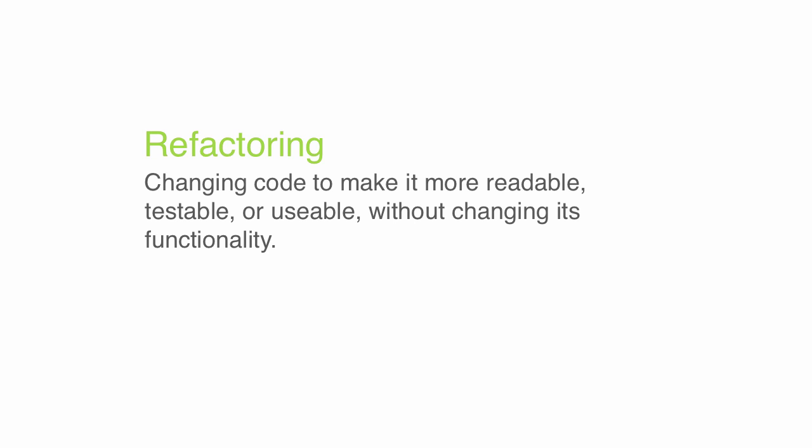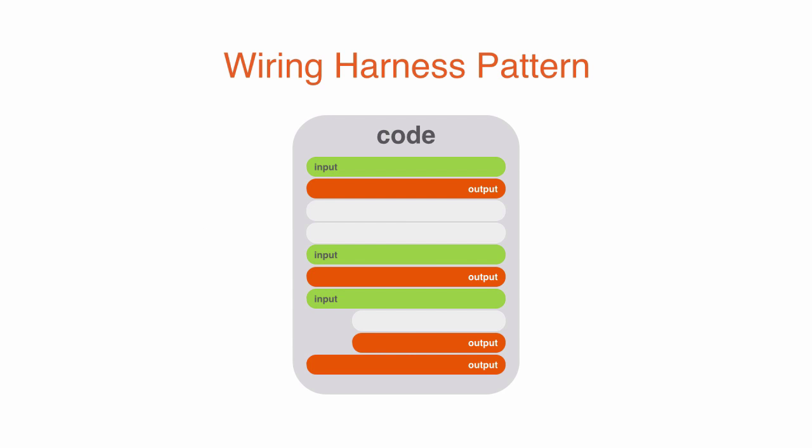This means a lot of different things, but at its simplest, it means changing code without changing what the code does. And that's going to be critical. We don't want to go reorganizing our code and end up breaking it. So what if we have a function that looks like this?